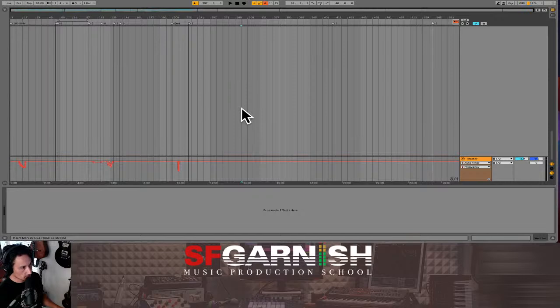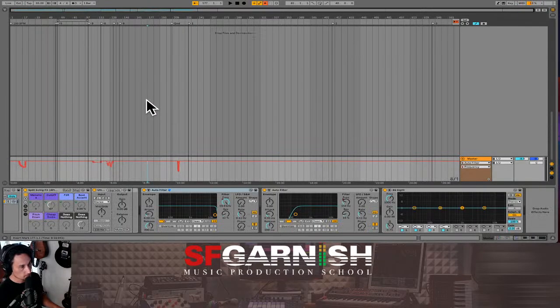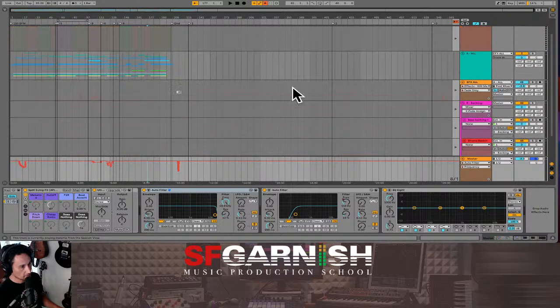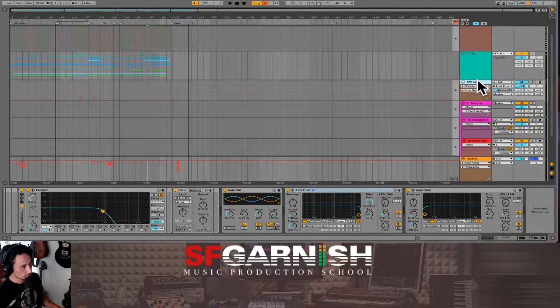And I also want to click on my effects all chain. And let's go ahead and show the automation, of which there is none at the moment. Okay, auto filter frequency sweep.